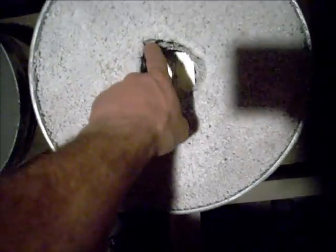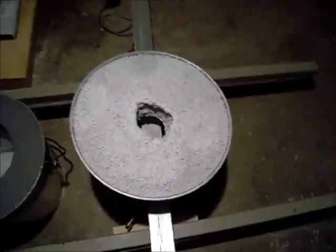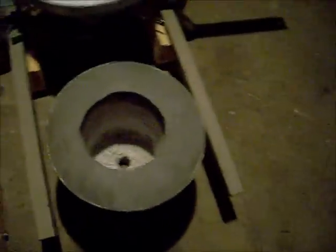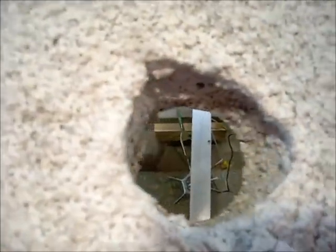I took my center canister out of the lid and the perlite refractory mix I made started to crumble pretty bad when I pulled it out — it was stuck to it pretty hard. So I'm going to have to do a little repair work there as well. You can see it really crumbled and was still pretty soft inside. I took a torch to it and it actually started to melt the perlite — which makes me curious whether it was melting the perlite or the sodium silicate, and how this will handle extreme temperatures. I held the torch on it for a good five minutes just to see what it would do.